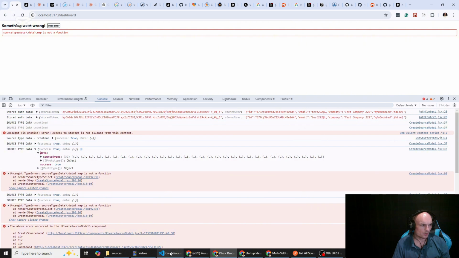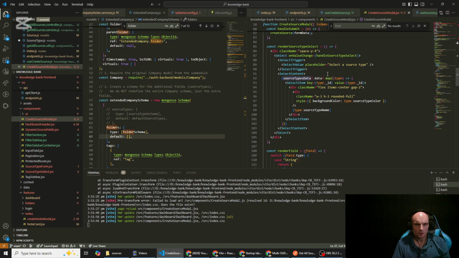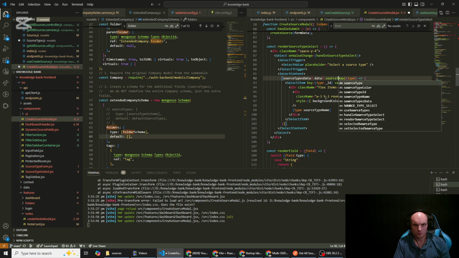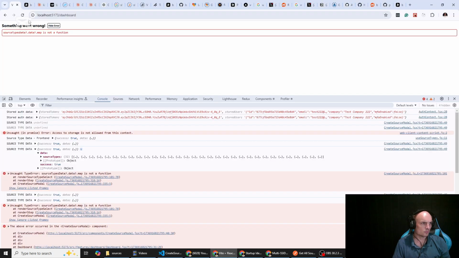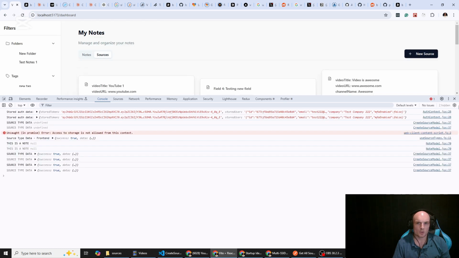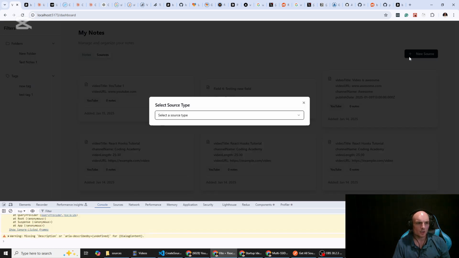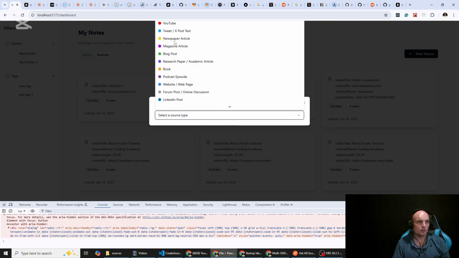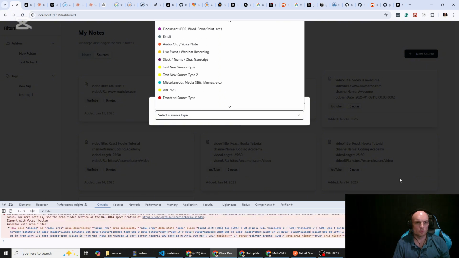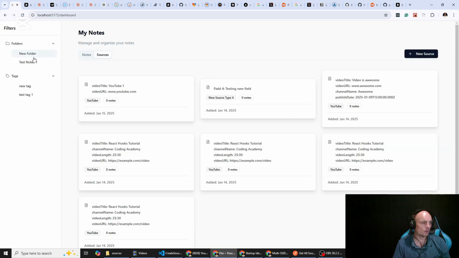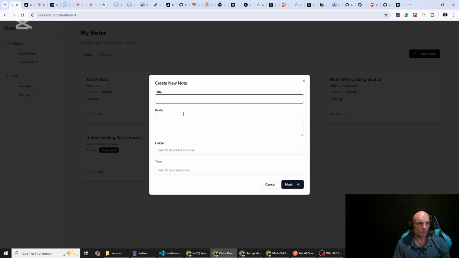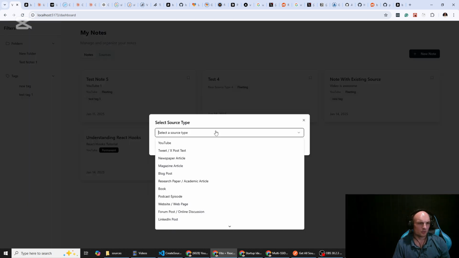Source types data. All right. Add new source. Oh, hey. That's it, it's got the colors. It didn't have colors before, did it? Oh, I didn't. How good's that?